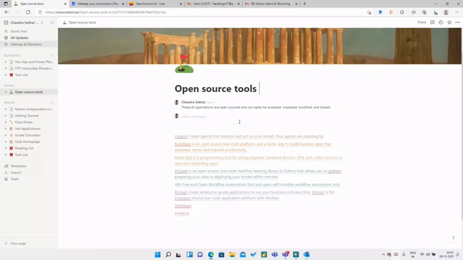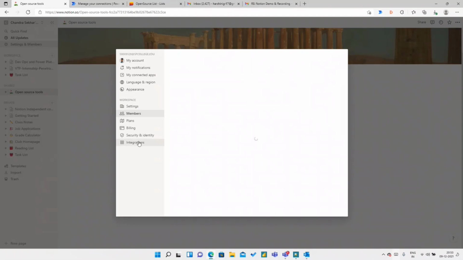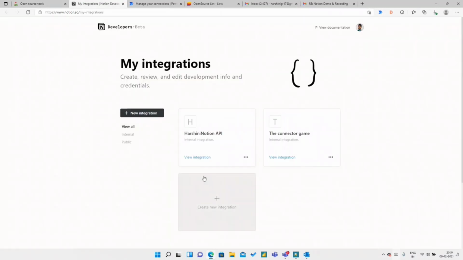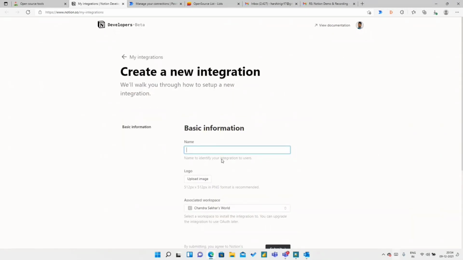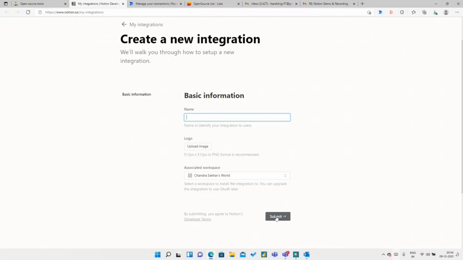Sure. So this is my Notion page. Our main agenda is to extract the data from the Notion page to a Microsoft List. For this, we need a few prerequisites. The first one is the API key. I'll show you where we need to get that. On the left side pane, under settings and members, you have integrations. When you click on integrations, you can see develop your own integrations. When you click on that, you'll navigate to a new page where you can create a new integration by yourself. When you click on new integration, you need to give a name and upload an image. Once you click on submit, your API key will get generated, which you will be using in your automate flow.